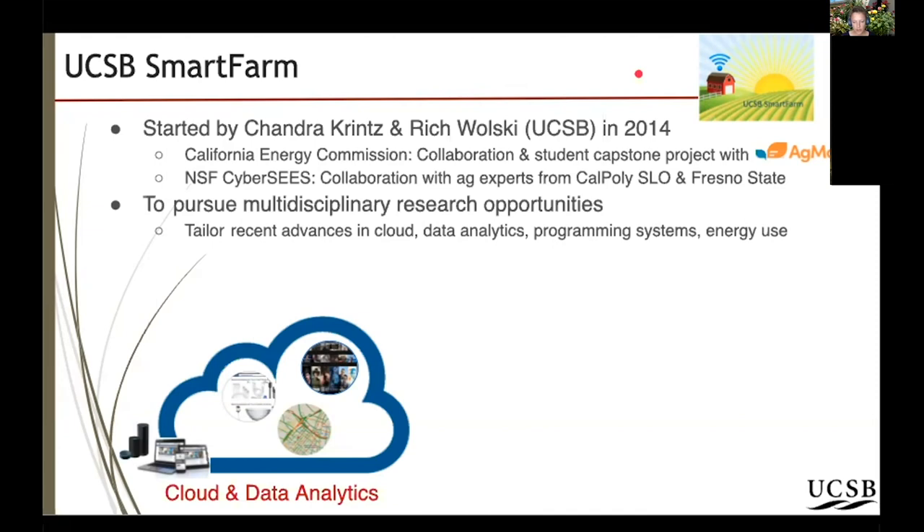The ideas that motivated us — that this project is really targeting — is to identify technologies in other parts of industry and society that might provide the building blocks to solve major problems in agriculture, to make automation possible, to do actuation and control of on-farm processes. Our approach is to focus on cloud computing and data analytics, similar to what Ag Monitor pursues, but also to consider energy use and programming systems.